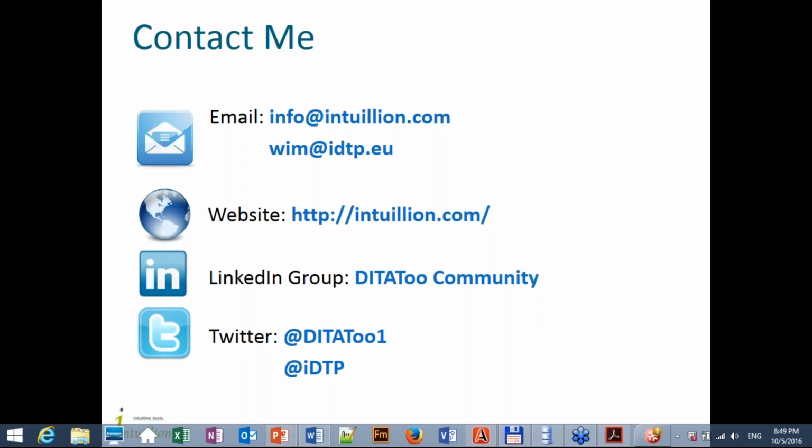If multiple reviewers are reviewing the same topic, how do you keep or show who did the comment after the topic is checked in? Will the topic show all the reviewers' names? Yes. So Wim, since you were doing the review, maybe you can share your screen again and just show in Oxygen on the review pane how the usernames are displayed.